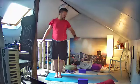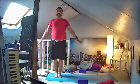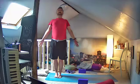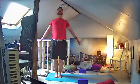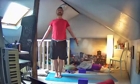And then gently release your hands and then lift up into the chest. Turn the palms outwards, broadening the chest. Just listening to the breath.